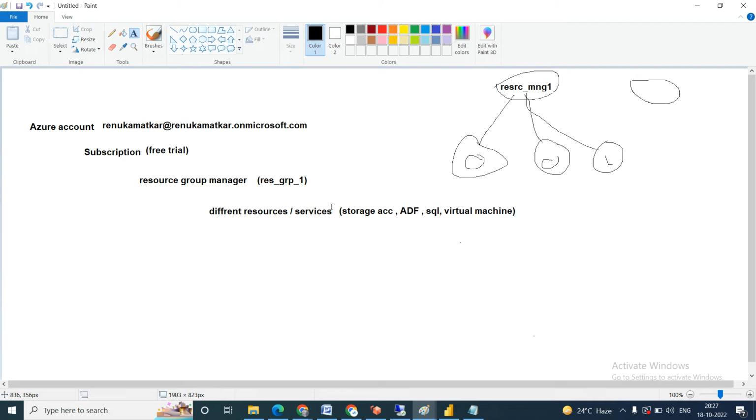Today we will see the storage account. What is a storage account? A storage account is nothing but a service, or we can say a resource. What is the exact use of this service? You could guess from the name: storage means you are storing something. You could store files, tables, or data. Any format of file you can store in the storage. So why is it used here? Let me explain one scenario.